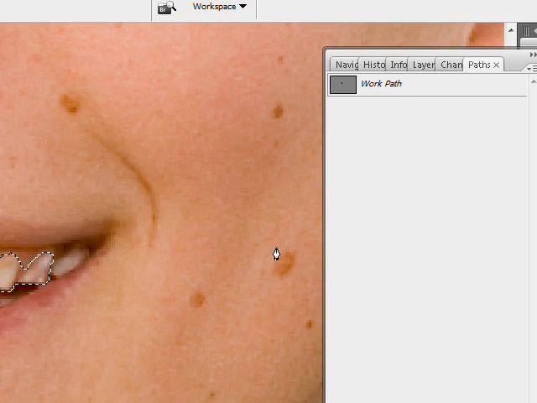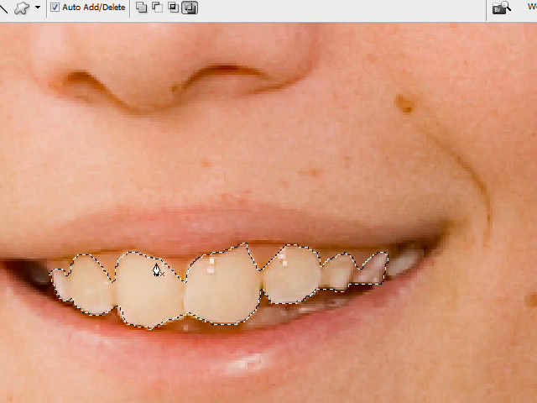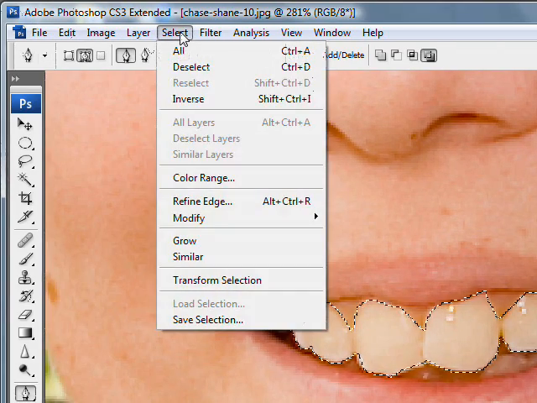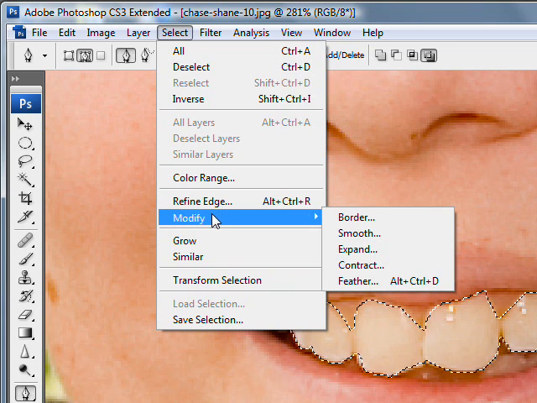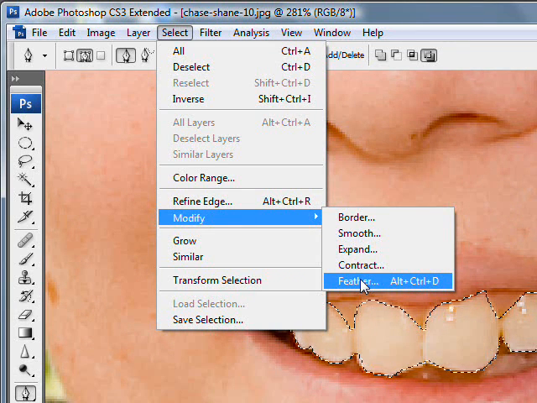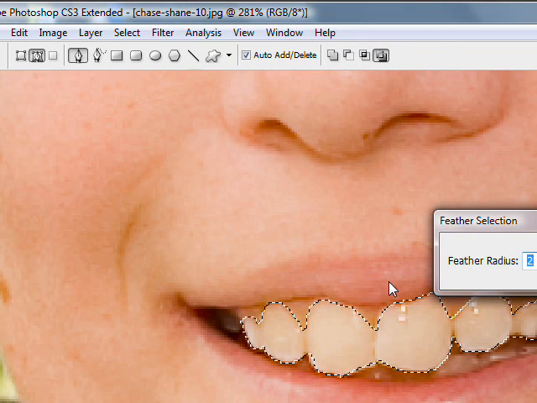So I'm going to do Feather, and where it says Feather Selection, I'm just going to put it at 1. I believe you can also do 0.5, in very small increments. I think 0.5 might be the smallest one though, so we're going to leave it at 1 for right now. It just adds a very subtle effect to that.